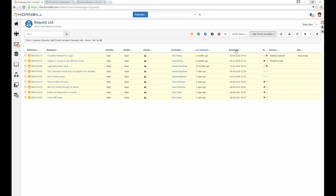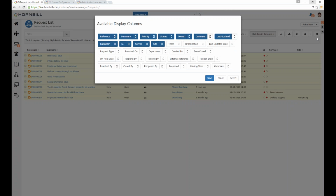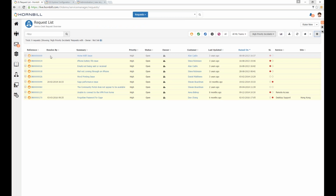All of the columns are very similar to the service desk view in Supportworks. We can filter and sort just by clicking on the title there, but if we want to change the columns, we can click on this cog icon in the top right, and let's say we want to see when the SLA is due, and we want to see that second on the list. You click the relevant button and drag it to where we want to see it. We can even distinguish between the columns that we don't want to see on a tablet or a phone. So lovely and easy to see, lovely and easy to build. I'll save that. So there's our resolve by column.